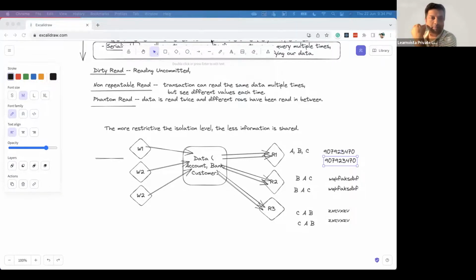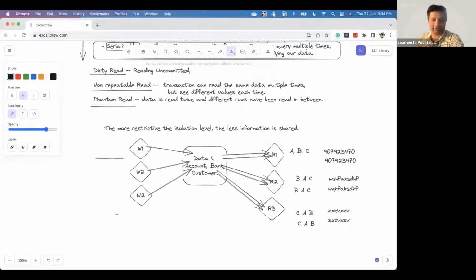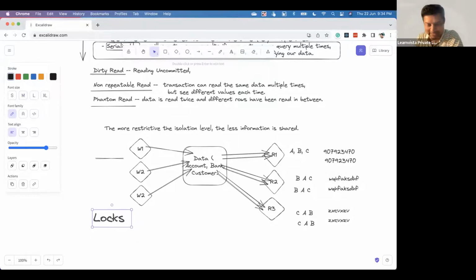Now let's talk about locks. I know there will be difficulties in understanding all these concepts, but just remember these; it will become clear when we do system design.